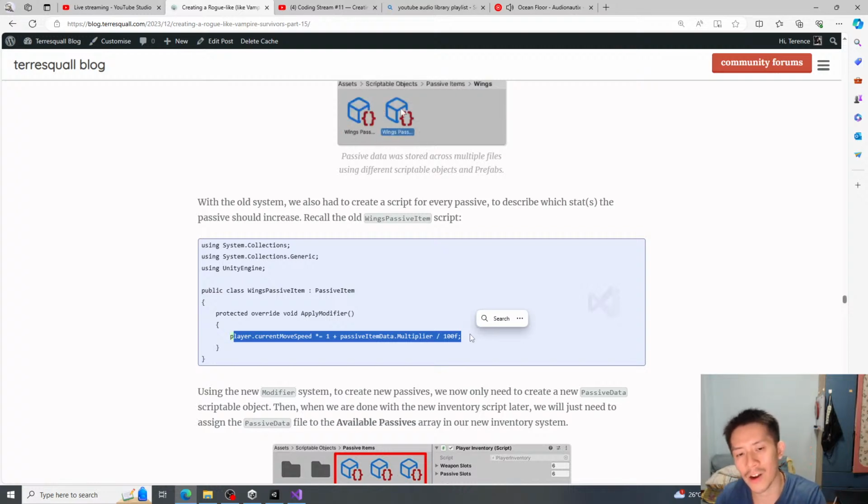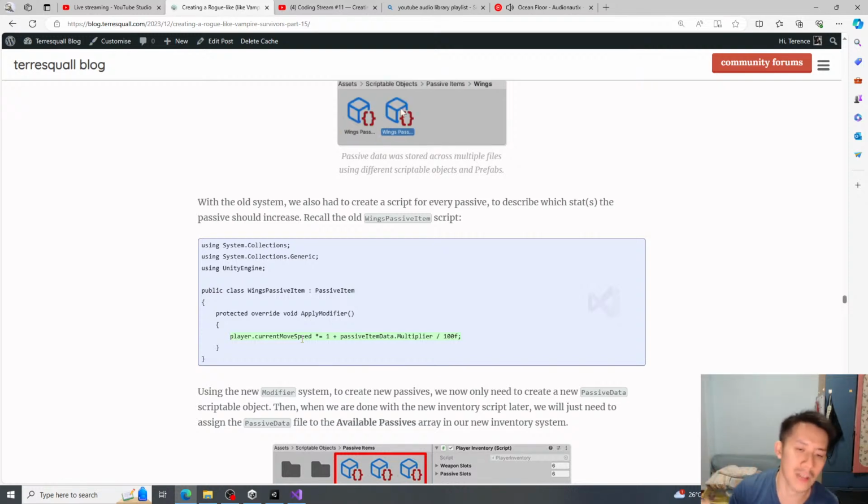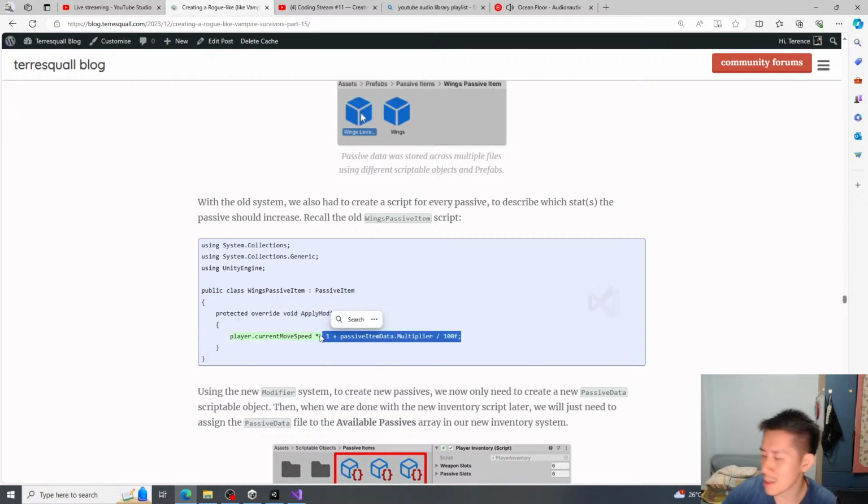because the player will be affected by a lot of other multipliers. If you multiply a lot of stuff inside, and maybe you have power-ups and stuff, it's going to be difficult to get back the original value, because you have to multiply your current move speed by the inverse of this. And there can be many things that can affect your player's move speed that maybe you didn't record, which causes you to not be able to figure out what the player's speed was before you got the buff from the passive.